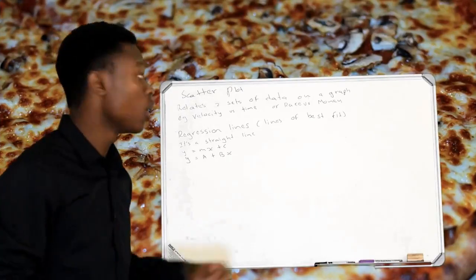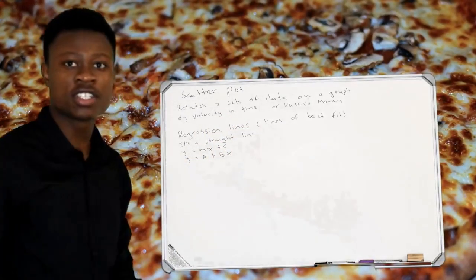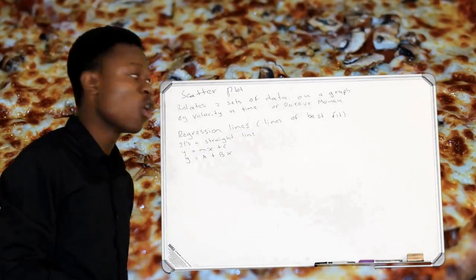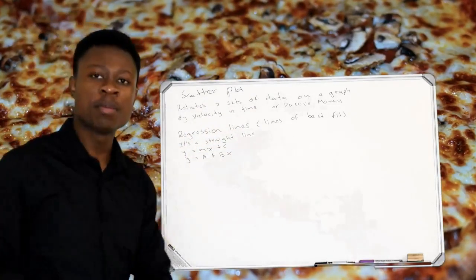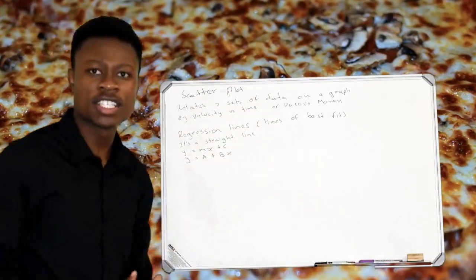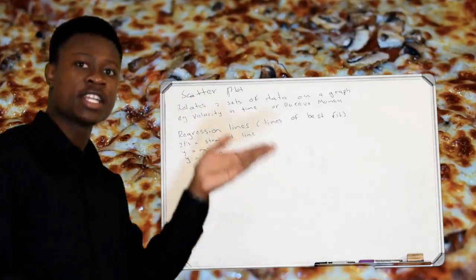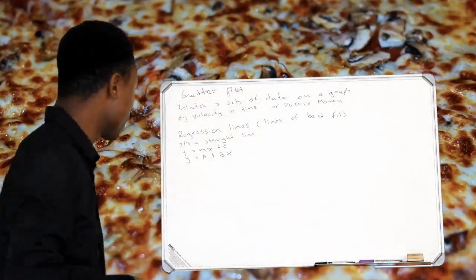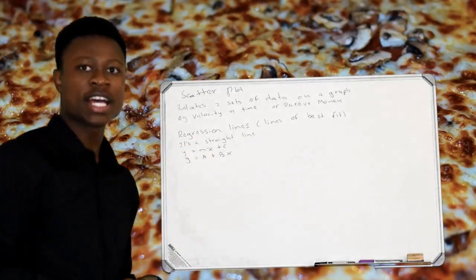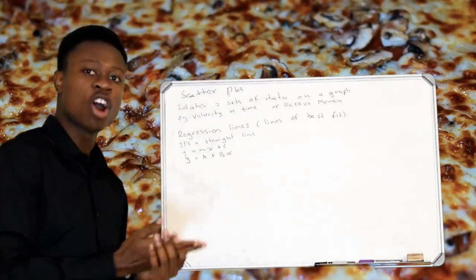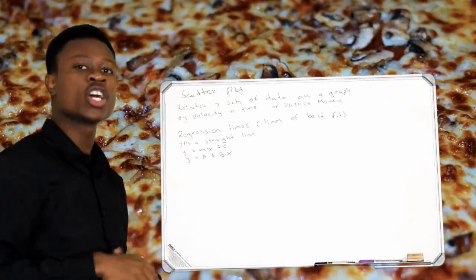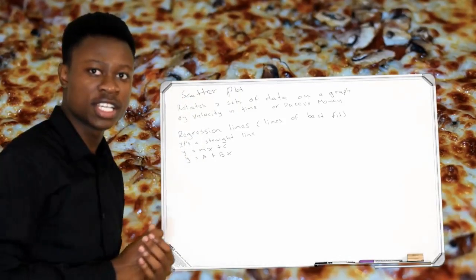Like for example, your age versus the amount of money you have, or your race versus the amount of money you have, or also velocity versus the time, right? So it has two data sets. They say temperature and time, or something like that, right? So that's basically what scatter plots are. They relate that on one graph, so we can see the trend of that data set, right?